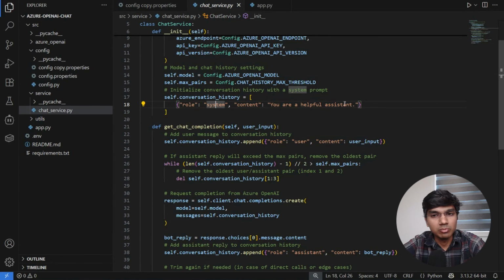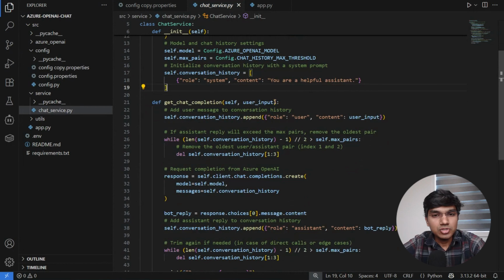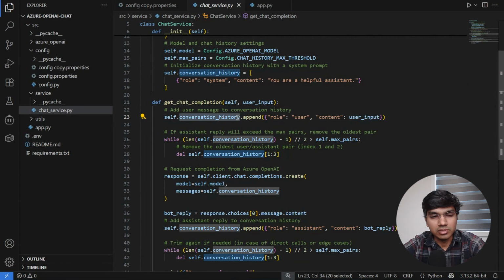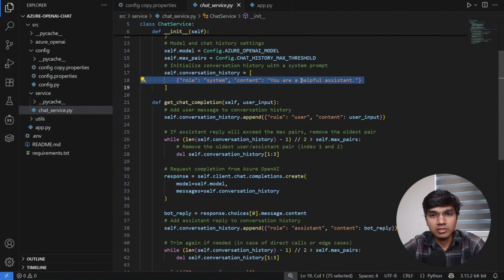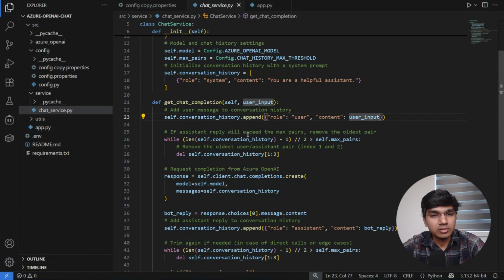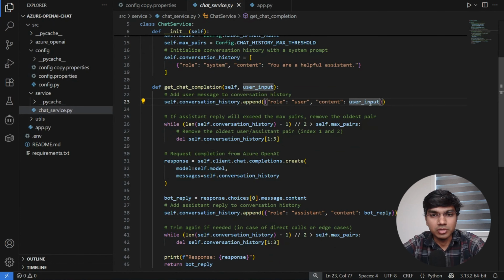It is like, you are a helpful assistant. I'm defining it here initially. And each time the user is sending a message, this user input will get appended to this list. So the first message will be there for every single iteration, and these messages will be appended each time the user is inputting it.